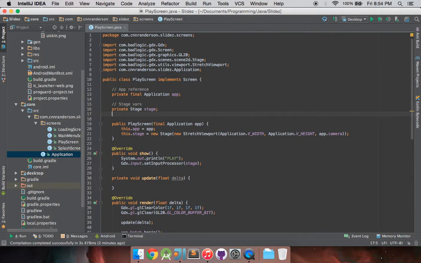First and foremost, we need to get a skin again, because I'm going to be using text buttons for the grid that we'll be using, and that'll just make it easier on us, because we're going to extend the text button object to make our own kind of actor with a special property to be able to figure out when our board has been solved and whatnot. So you guys will see that in just a second.